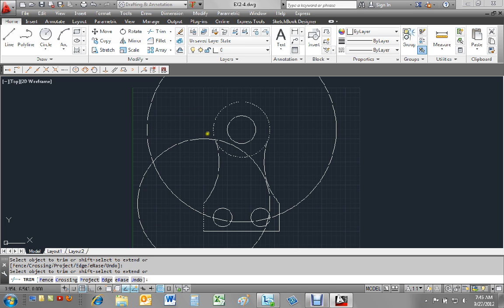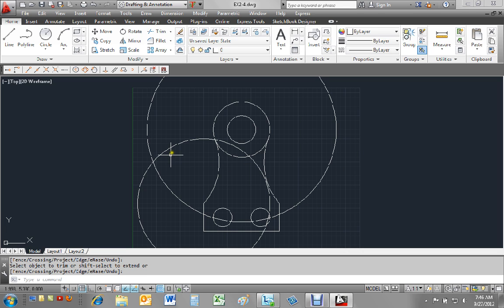And notice I trimmed by choosing the circle down here the first time, and then this time I chose up here. I do that because circles are drawn or created in a counterclockwise direction. So I wanted to leave this, so I needed to pick in a counterclockwise movement. So I pick up here, and that deletes this outside. And I pick down here, and it deletes the outside over here. Always moving in a counterclockwise direction, what you want to remove.